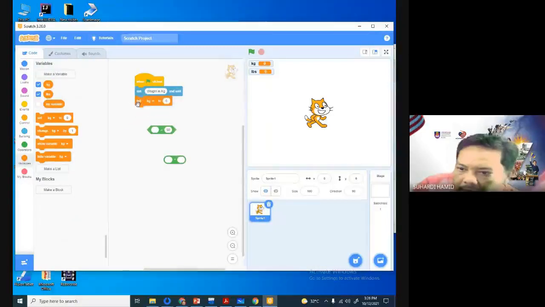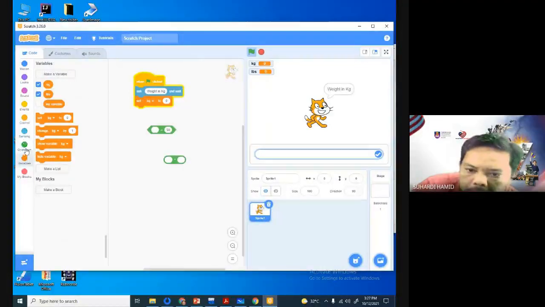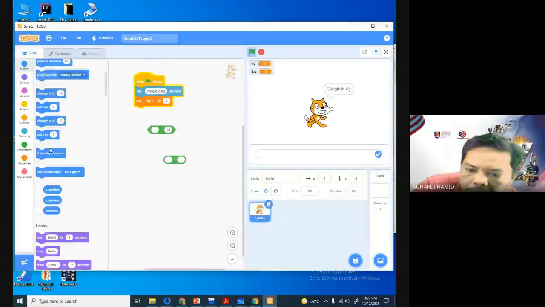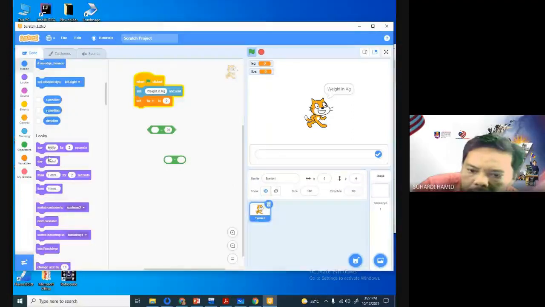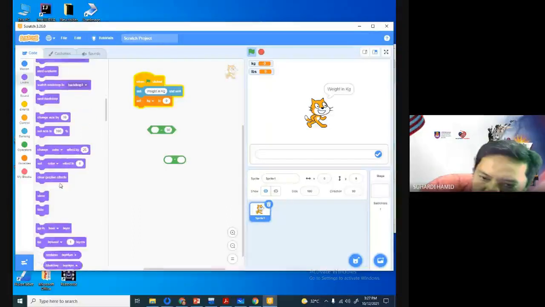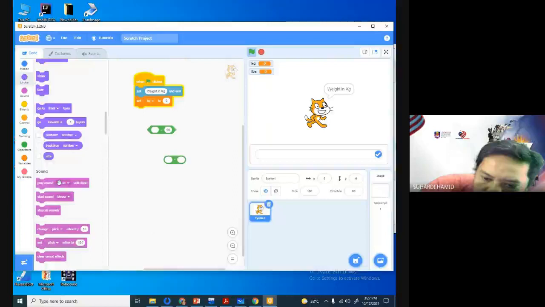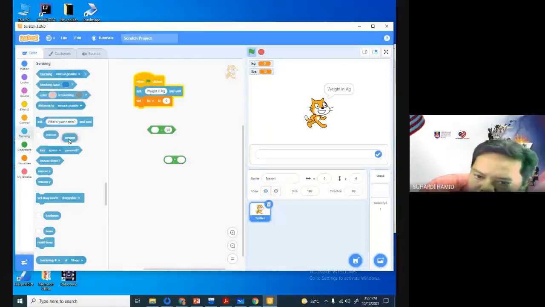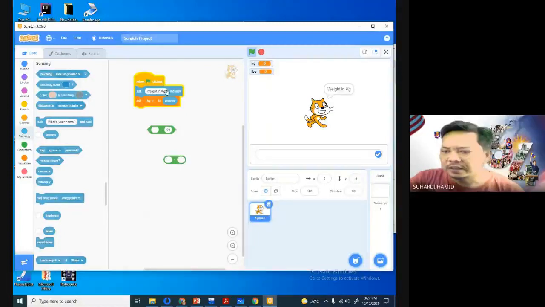Set kilogram to input answer, whatever the user types.